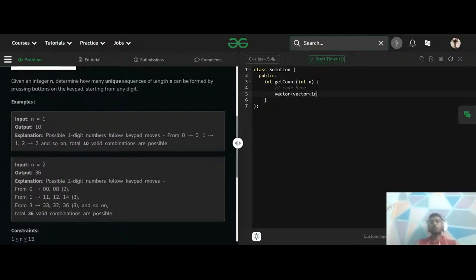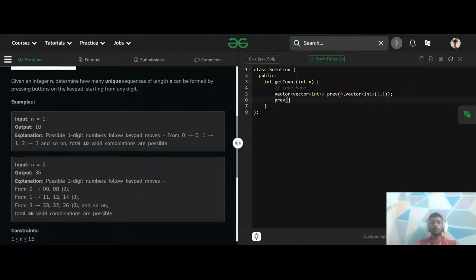Vector of vector of int, I'll have previous 4 comma vector of int, this is going to be 3 comma, and I initially set all the values as 1. Okay, great. Now we all know that the last row, the star and hashtag, is not considered, so it is going to be 0.